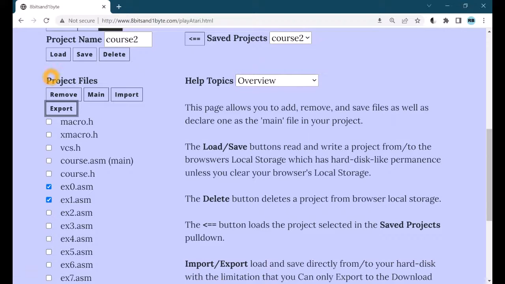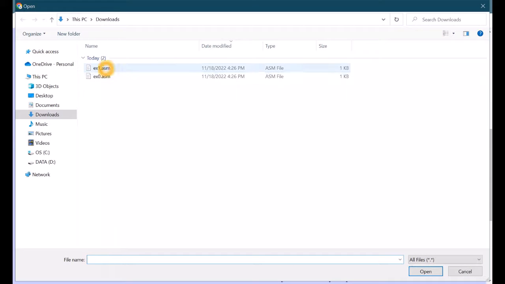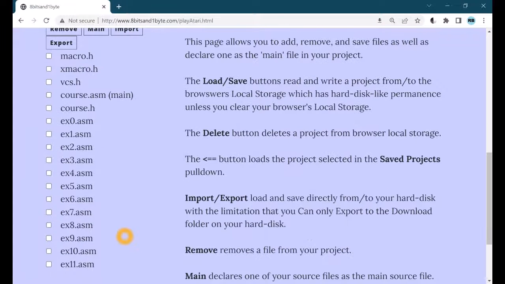I'm going to do an import and pick these two, and it's just going to load them into the project, overriding the versions we already had. Not all that useful since they're the same, but illustrative of the process.